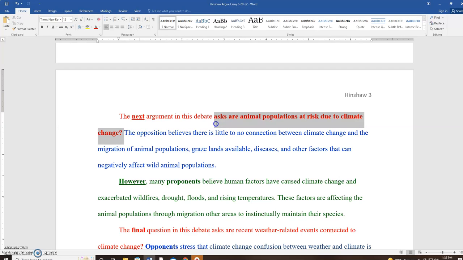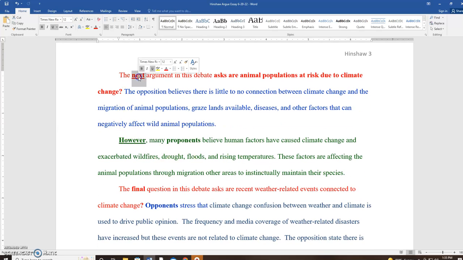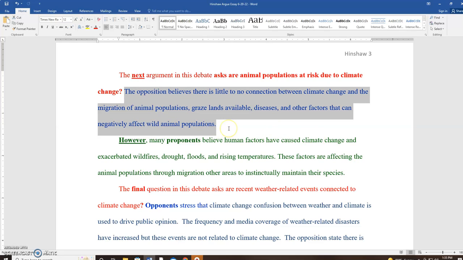Coming down here, once again, when we change subtopics, we add the subtopic sentence. In this case, it tells what your second question is, and then you're off to the opposition side. I've given you a transition here, and I've given you a transition here. Please use them. And then we're off to the rebuttal side. Now, remember that this paragraph and this paragraph both have to have in-text citations, at least one. And you're encouraged to have anywhere between 5, 6, 7, 8 sentences per paragraph. And as you can see, this paragraph only has 2, one of which is the subtopic sentence. So that's not nearly enough.